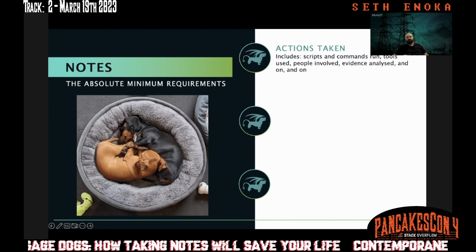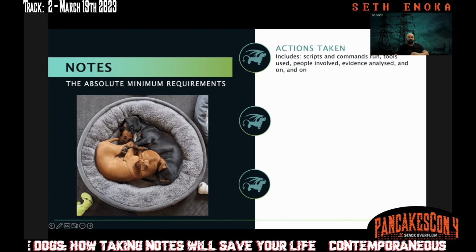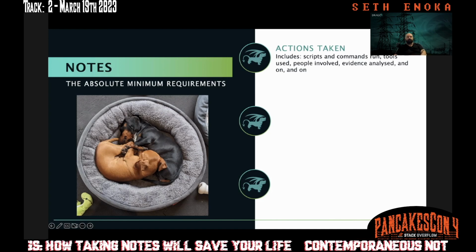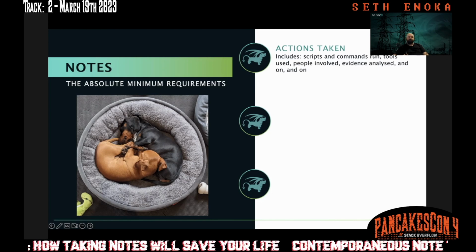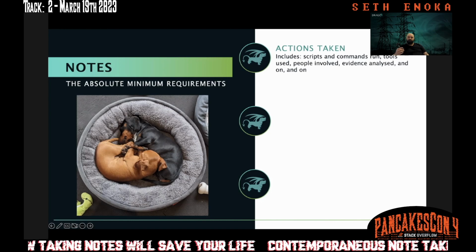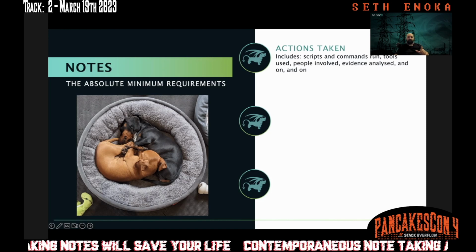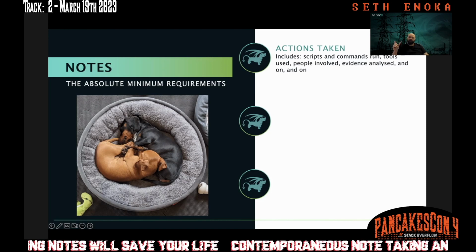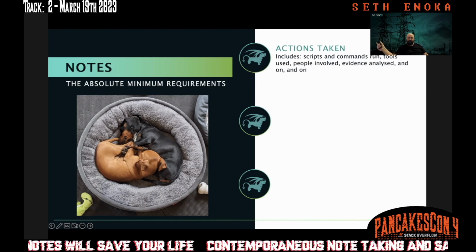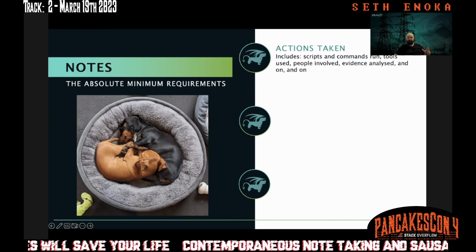When you're taking notes, you're really not focused on the hypothesis that you might have during that investigation. It's not that I don't write those down, right? Thinking about ways to test the hypotheses that I have, that's definitely part of the process, even in the middle of incidents as kind of a mini hunt to see if my hypothesis is valid. But my notes are really about, these are the things that I'm seeing. These are the things that I can tell the adversary did. These are the artifacts that I'm collecting and how I'm collecting them. And then these are the actions that I'm taking, complete with things like screenshots or command listings and their outputs.